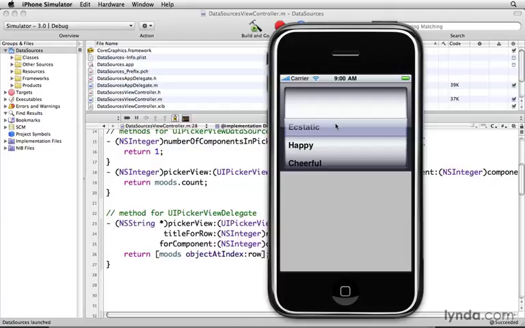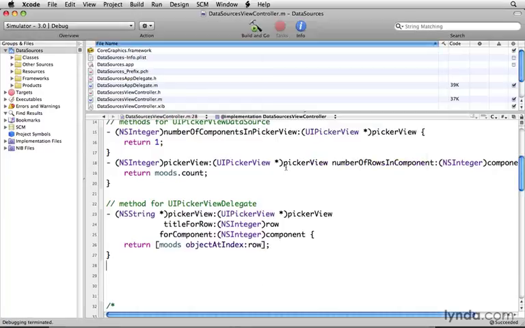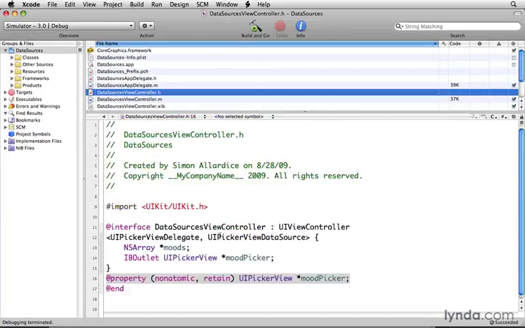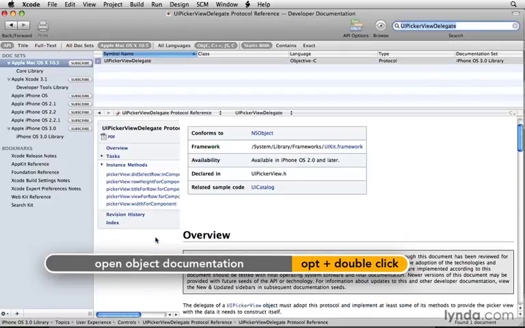Now, there's a method that gets called automatically for a picker view when someone changes the value that they've selected there. This method is optional officially, meaning you don't have to do it, but it's part of the delegate protocol. Once again, if I wanted to see a reference to that, I could go to my header file where I could verify that yes, I was indeed implementing the delegate protocol here, UIPickerViewDelegate. I could option double click it to go to the documentation and jump to that definition.